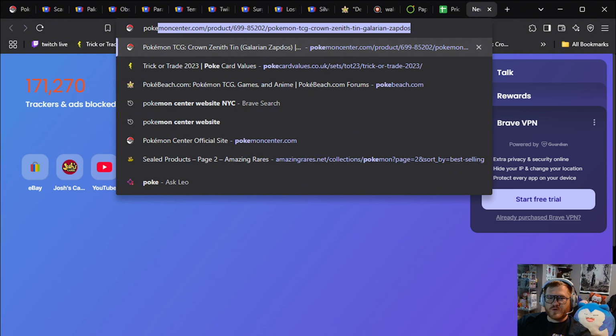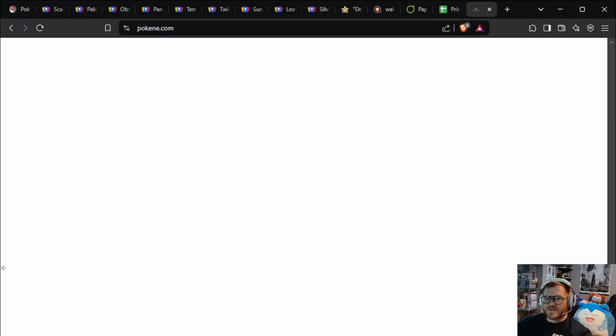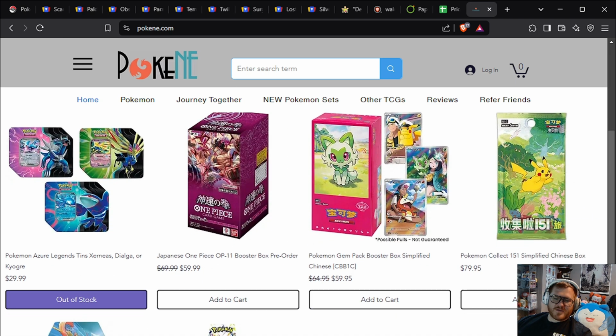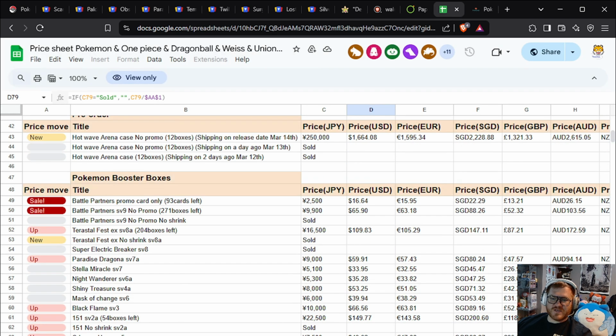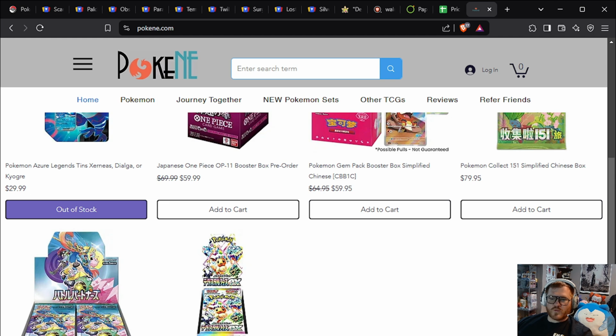Let's go to PokeNE real quick, and let's take a quick look at the products that are available from Brian, our favorite cardboard salesman. And yeah, his Battle Partners are sitting at 95. So he's actually got pricing. Oh no, that's about right. 65, 95. Yeah, that's about right. Tourist Festival 120.